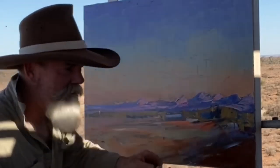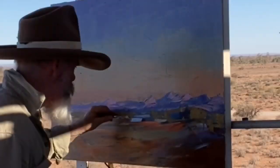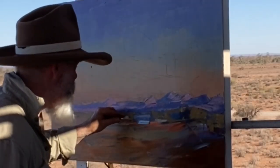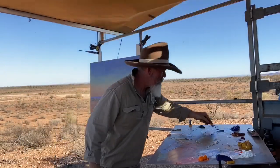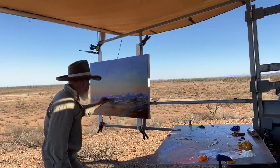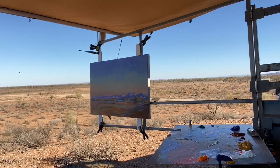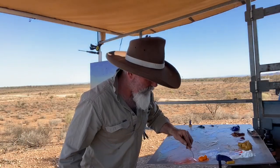So paint that corrugated iron type look. Comes out a little further there. There we go. Look at that. Stand back a minute. Okay, now it's got a really nice orange highlight. The light's really hitting it.